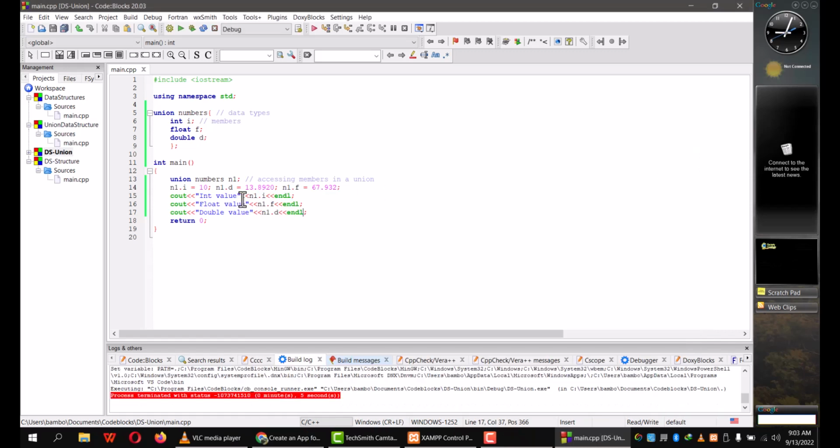I'm not sure why our integer value is not giving us the right output. Let's just see, did we miss anything? Okay, let's try and do that and see if it will change anything.